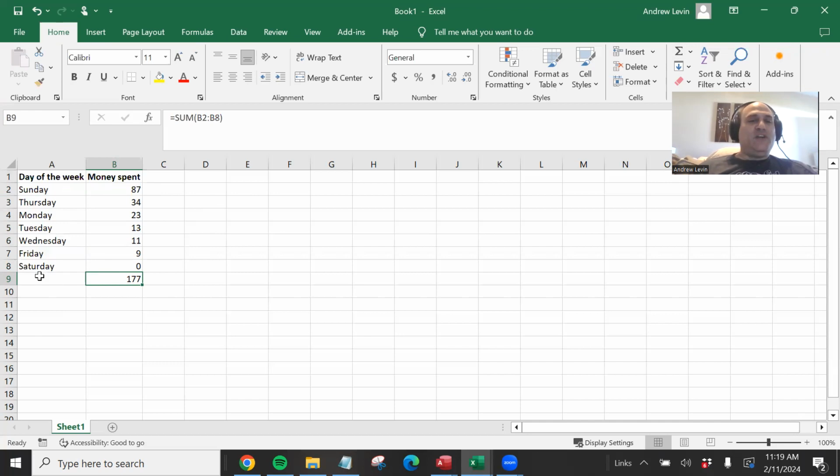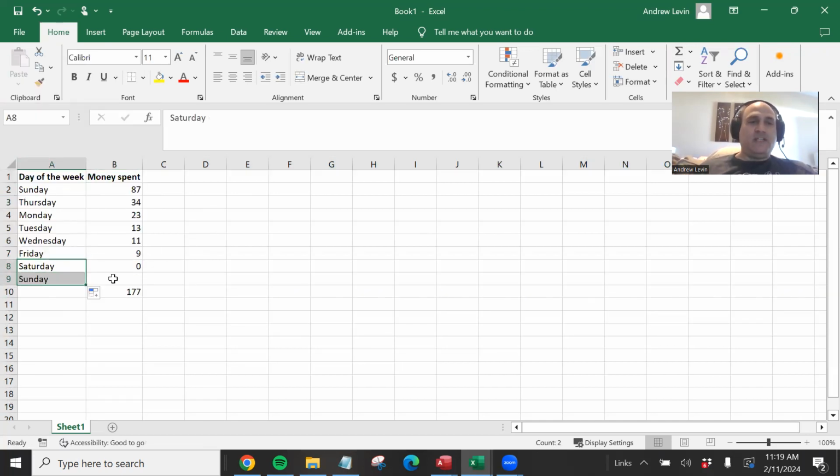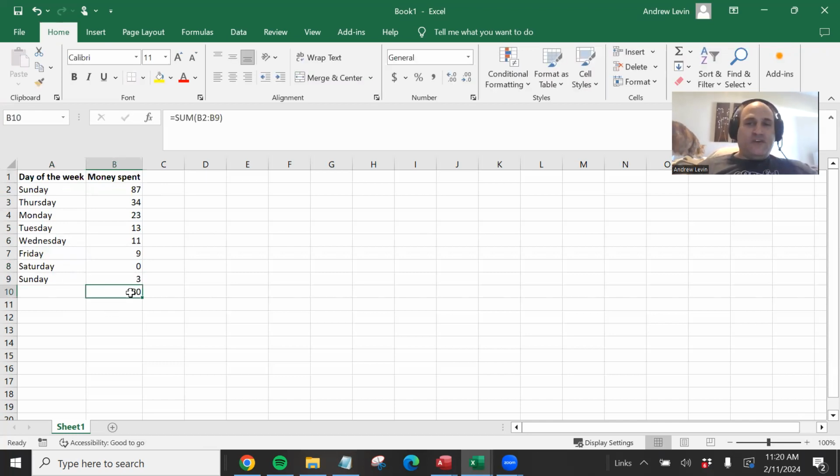And one other little trick I want to show you. Let's say I want to insert Sunday in here. I'm going to right click and choose insert. I can click here and pull the pimple down. It knows Sunday comes next. And I'm going to put 3. I hit enter. On older versions of this, if you put the 3 in here, it would not have entered it in. They fixed that issue. But if you have an older version, it might not put that in there, because B9 in this case was outside the original range. The original range says B2 to B8. Because you put B9 there, it was outside the original range. So just to tell you, that could be an issue with older versions. I think all of you have 365, so you should be fine.